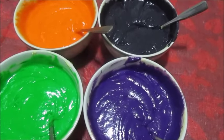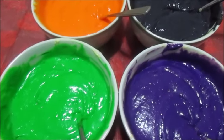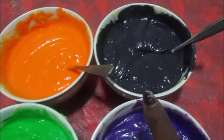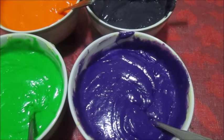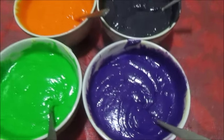The camera has it coming across a little different. This is green. It actually is more of a leaf green than this lime green the camera's coming across. The orange looks normal. That is black, and this is a very deep purple. I'll be sure to take a picture so that you can see what it actually looks like, because it looks more blue here, but they're perfect.